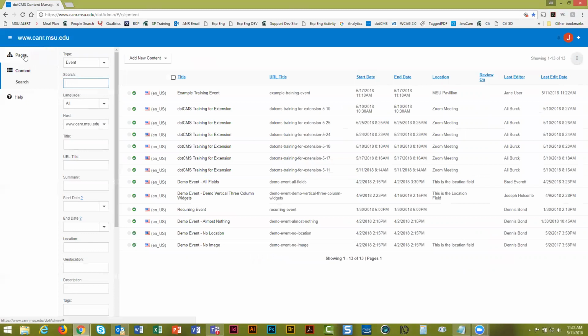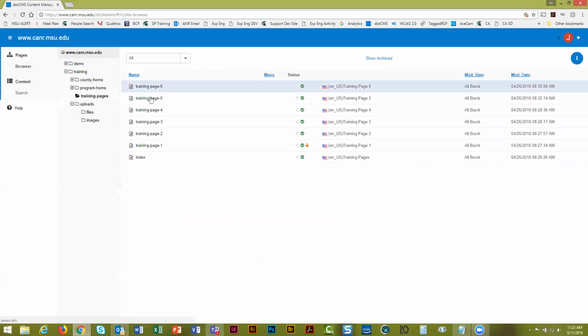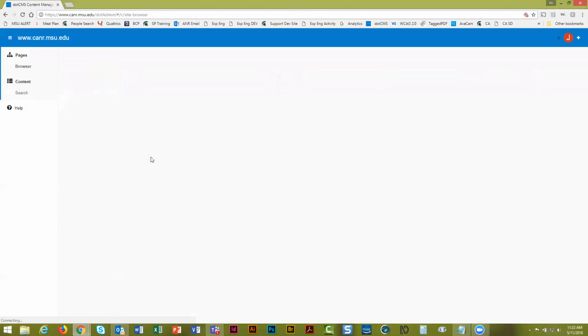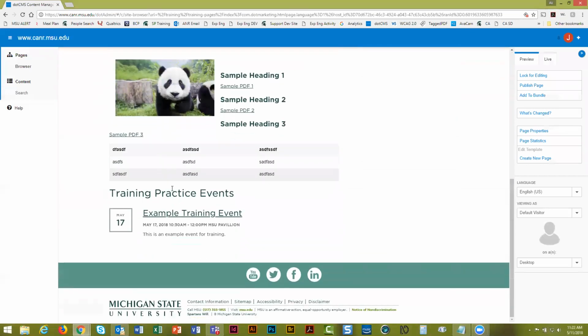If we go back to the pages area and hit browser, and then we go into training pages and then find the page that you've been working on, you can see if I scroll down to the bottom, now my example event that I created with the data set relationship to website training, it now shows up in my practice events listing.